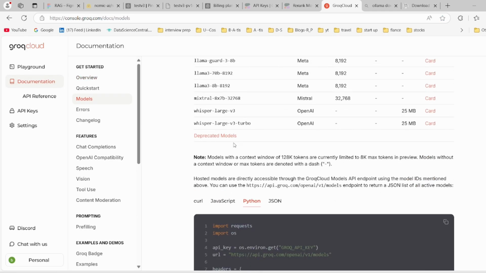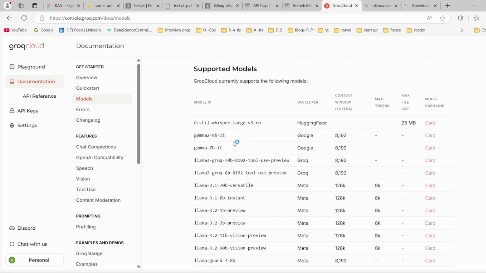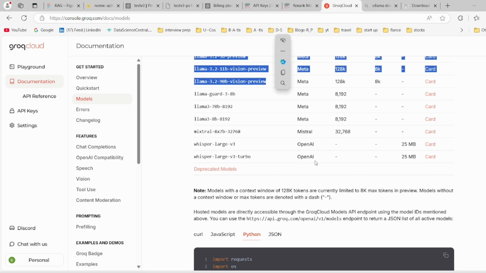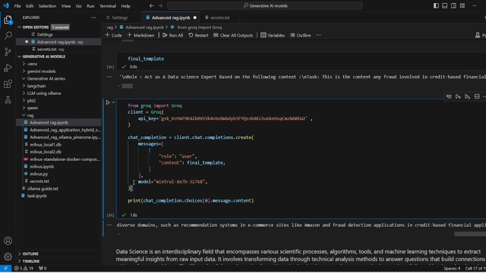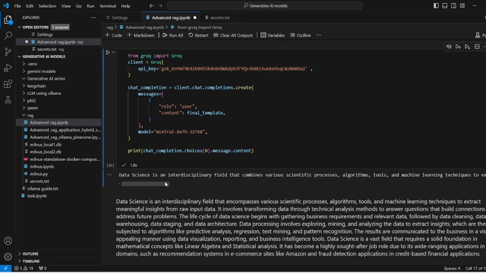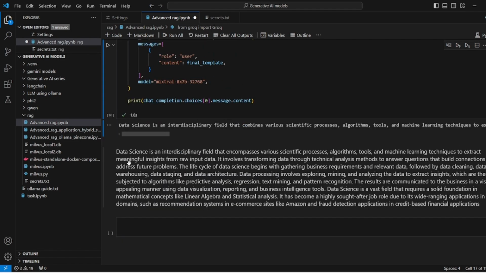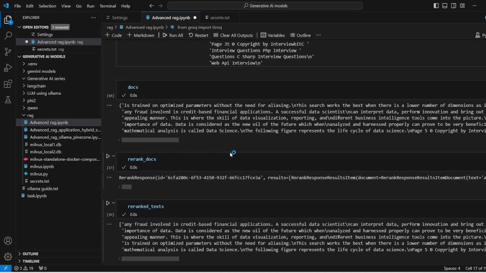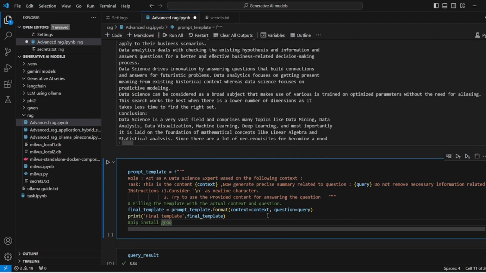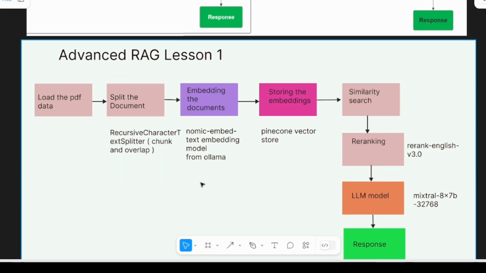Come to the models. So these many models are available. You got it, right? So in the next video, I'm going to use this big model, the 90 billion vision model. The client is created, and we have also created this chat completion, and then I'm just executing this again. You can see it gave this content. Whatever content it gave, I just put in markdown. You can see it is the answer I got here. If you want to change anything, then come to the prompt template, try to change your prompt template, then ask more questions. So guys, advanced RAG lesson number 1 is completed.